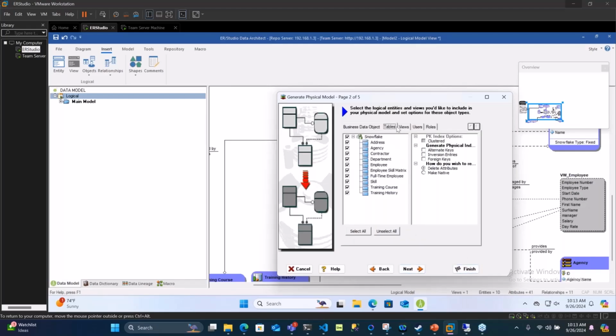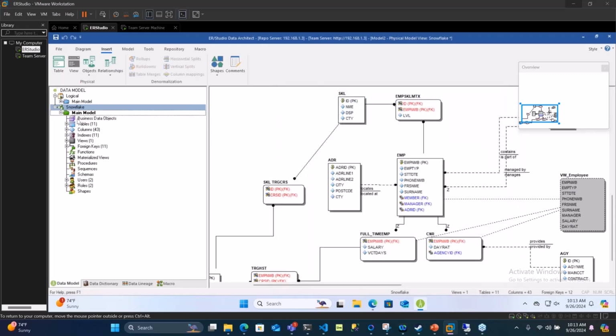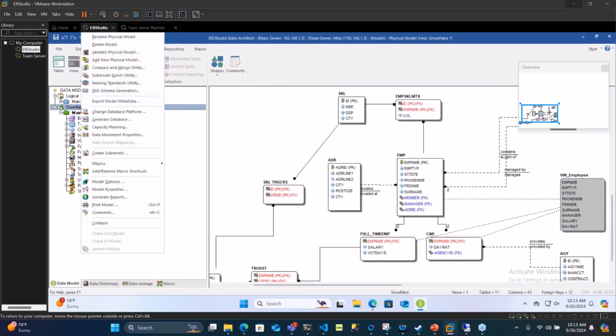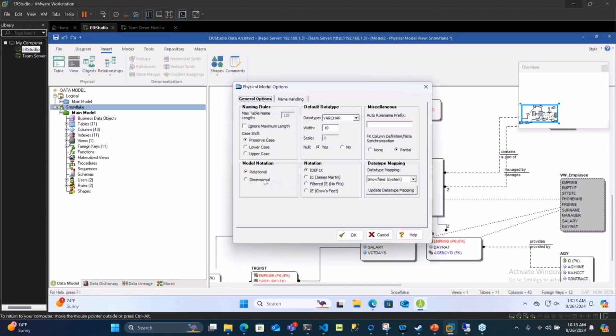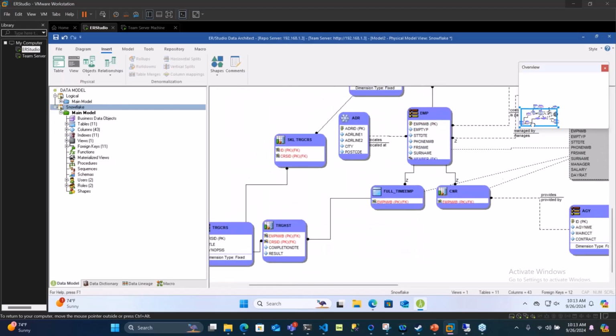And here you can choose all the tables, everything looks good, and I'll hit finish. And now we'll change this to a dimensional model. So you can go ahead and right click and choose model options. And here I can pick dimensional. And voila, there you go.